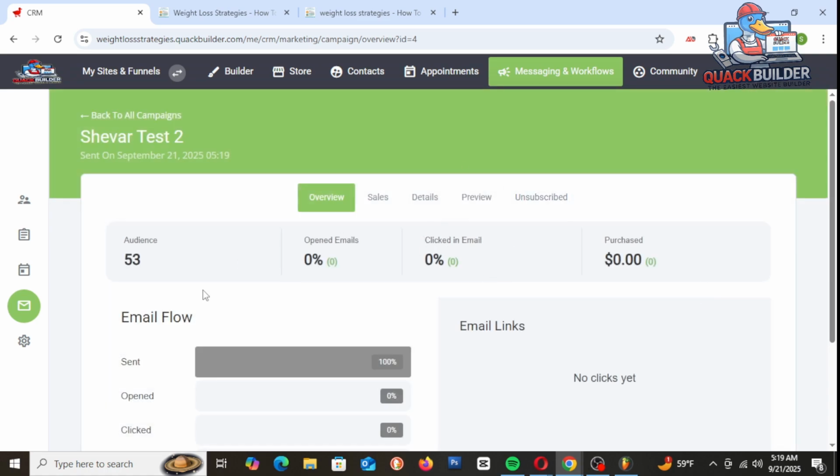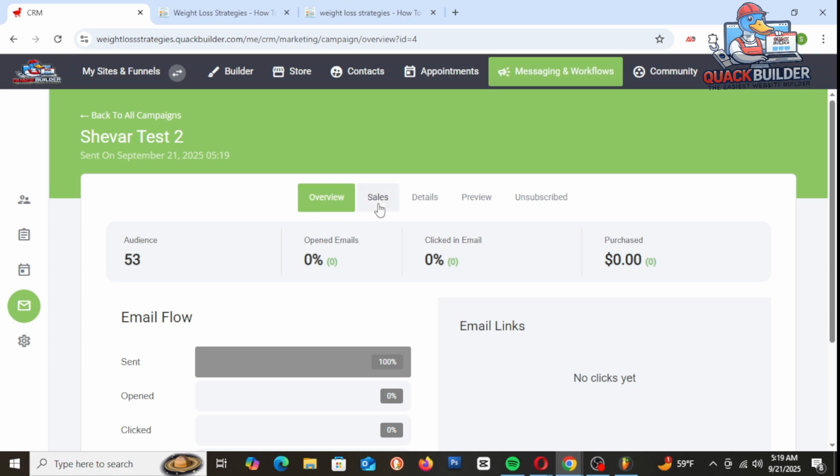As you can see now, you can see the audience, the open emails, the click-through in the emails, and sales now in the emails. So anyone who purchases whatever you're promoting through your email, you will start to see it here, so you can know that your email campaign is working.